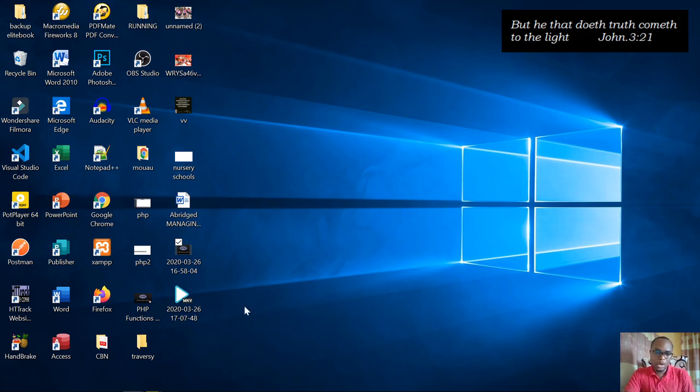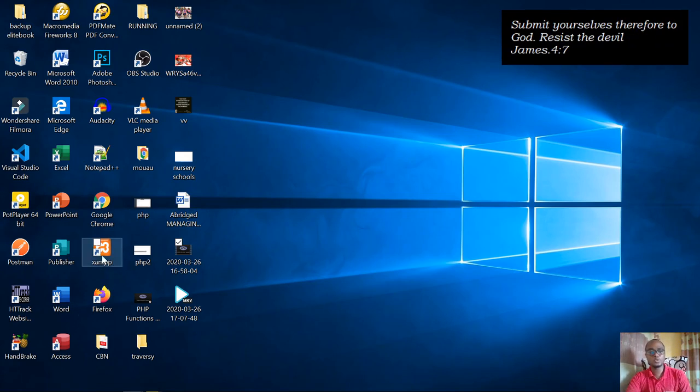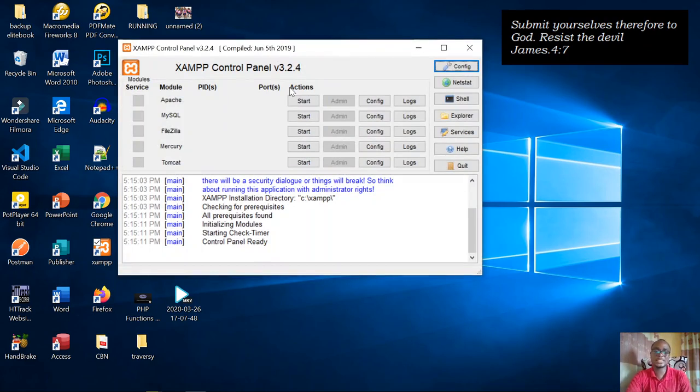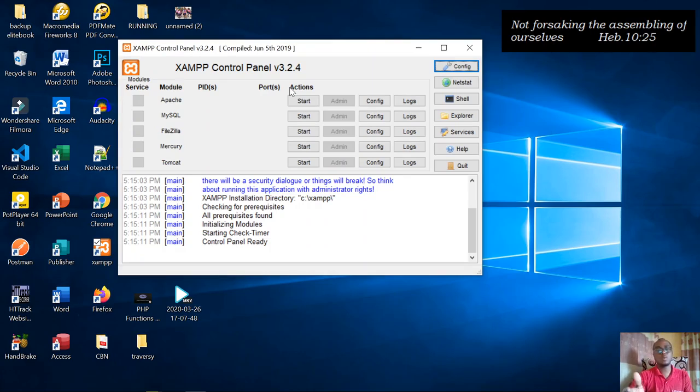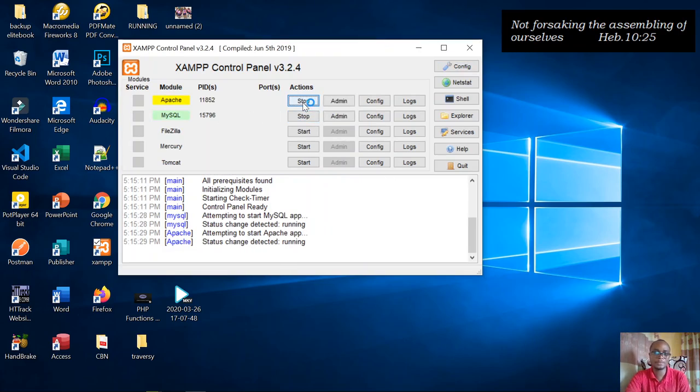So the next thing we need to do now is what? To make sure that our XAMPP is on. Always remember, whenever we say XAMPP, we are talking about our server that is needed to power PHP. PHP cannot run with a browser; the browser cannot power PHP. So we need the server, in which XAMPP is simply a local server. Since we are not online and don't have an online server we are working on currently, we can easily get a local server and work with it. All you need to do is what? You start your server: start Apache and start MySQL. So I've started mine.